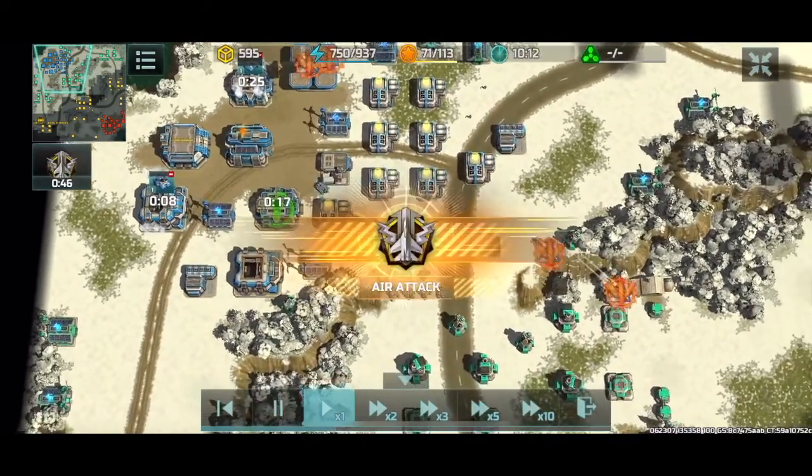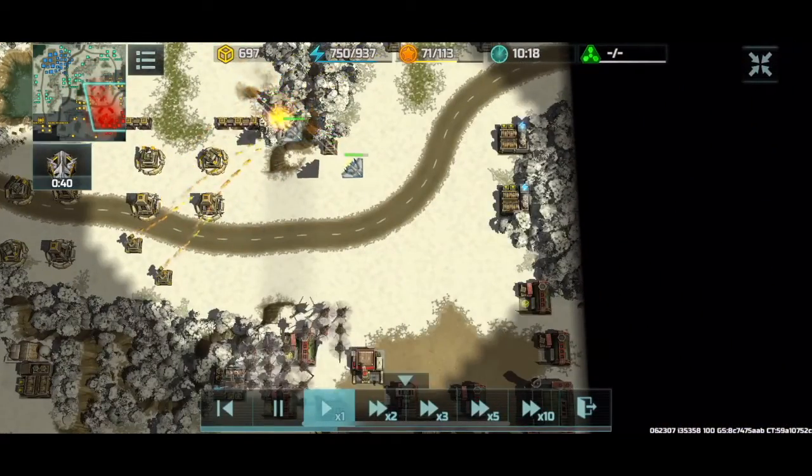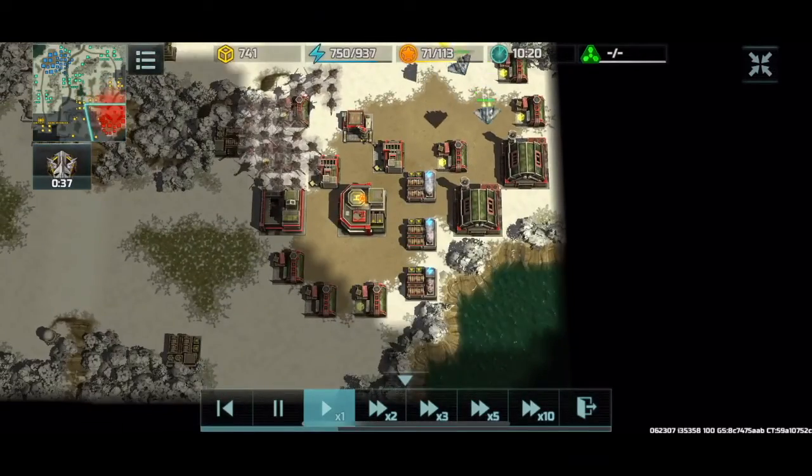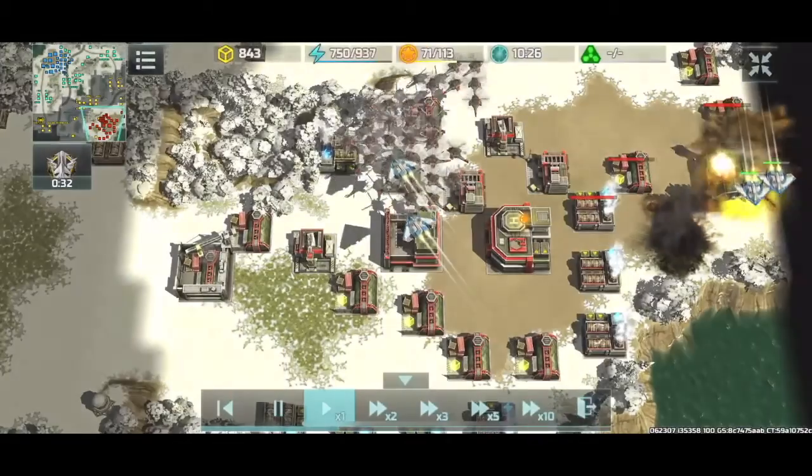And I'm going to launch my Thors now. We're going to throw on a gold attack boost here, and we're going to go straight for those Avia factories. Let's go ahead and suppress that production. Really nice hits on the factories. Right now I am unopposed.